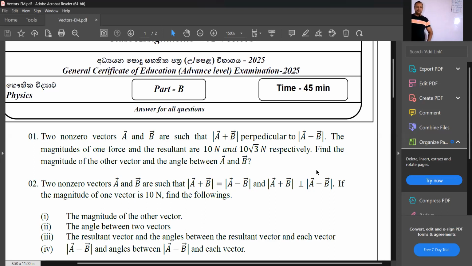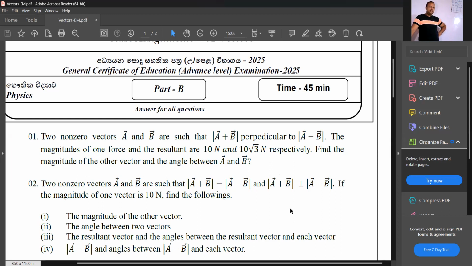How? Yes, according to the first data, two diagonals are perpendicular to each other. Therefore, this parallelogram can be either a rhombus or a square. After that, I can distinguish definitely what this parallelogram is. Is this a square or is this a rhombus?